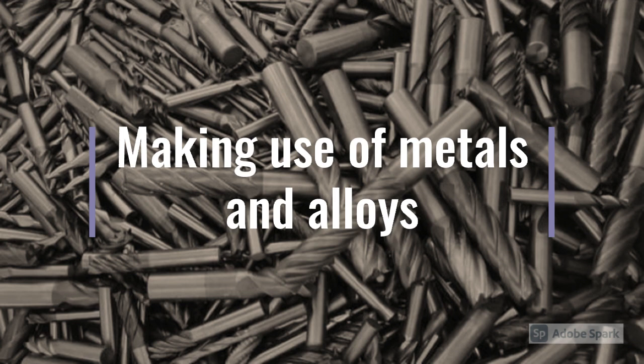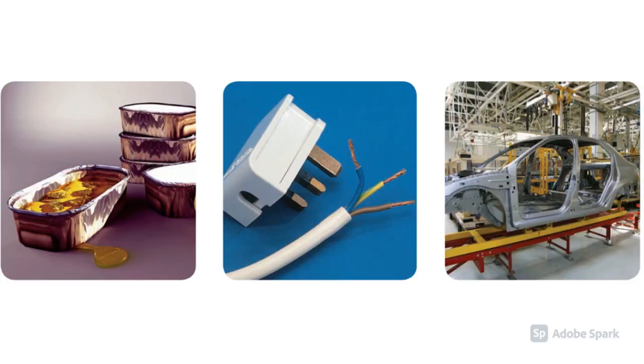How we use the metals depends on their properties. You would not use poisonous metals for food containers, for example. Aluminium foil is used for food cartons because it is non-toxic, it resists corrosion and can be rolled into thin sheets. Copper is used for electrical wiring in homes because it is an excellent conductor and it's easily drawn into wires. Zinc is coated onto steel car bodies before they are painted because zinc protects the steel from rusting by a process called sacrificial protection.